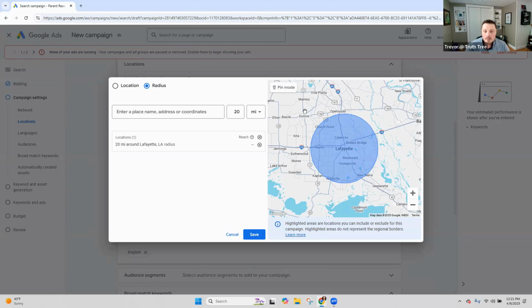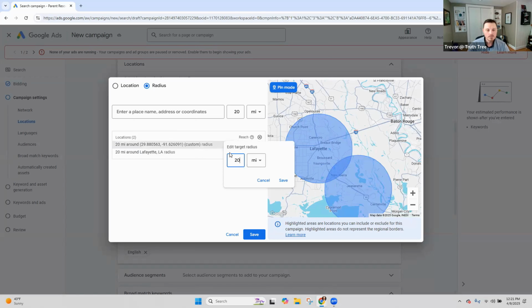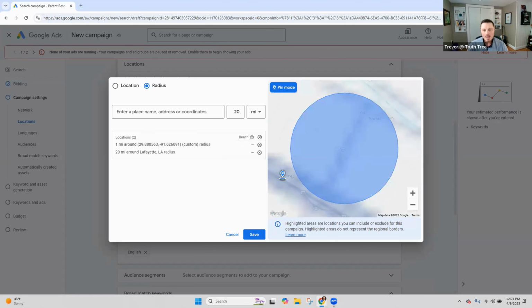So we get students from Eunice. We get students from Generative. So you can specifically target, or you can drop a pin in Generative over here. It's going to always default to 20. One of the things that you can do, if there's really just a specific area, you can do 1 mile.